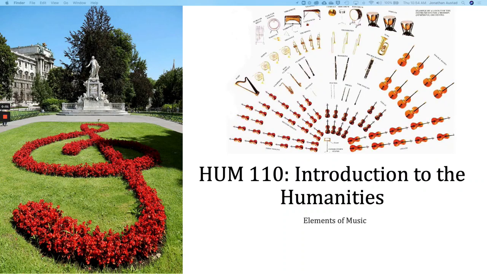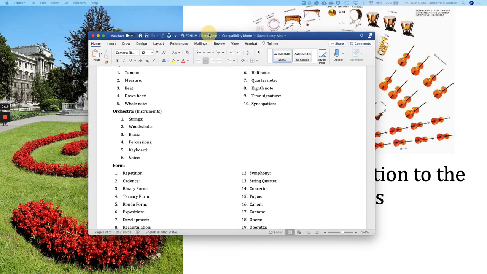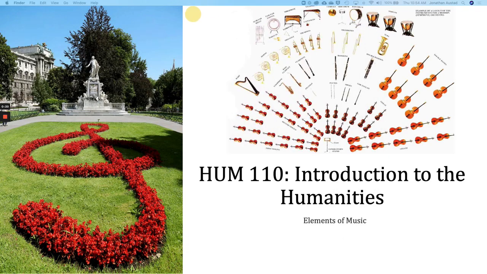Everyone, welcome back. Today we're going to take a look at the elements of music, continuing on our discussion. Last time we were taking a look at some of the basic principles of the melody and how the melody is presented to us. This particular lecture is going to continue on with this sheet, which is online for you to start filling out and developing your background in a language of music.